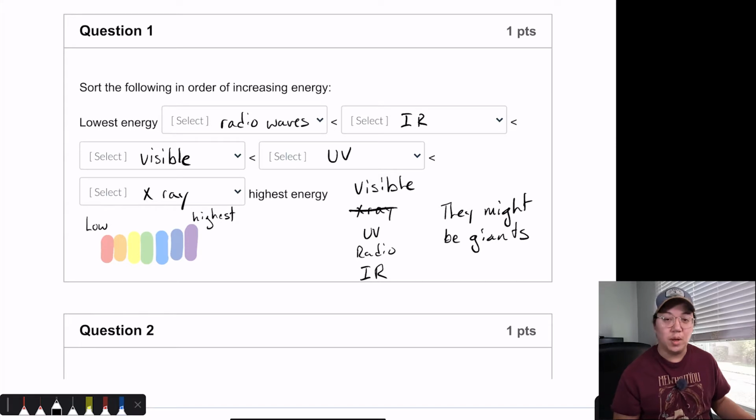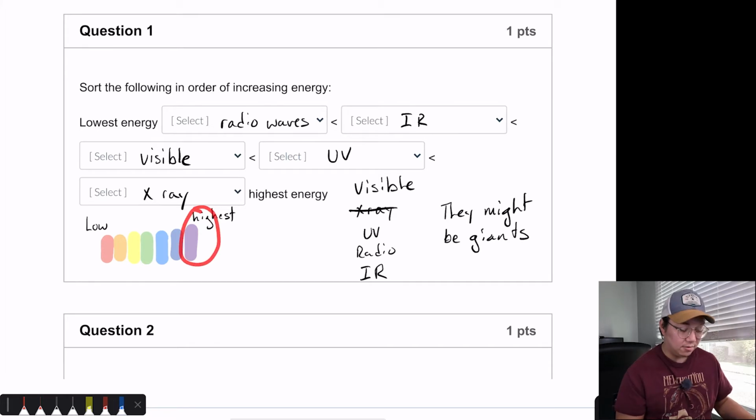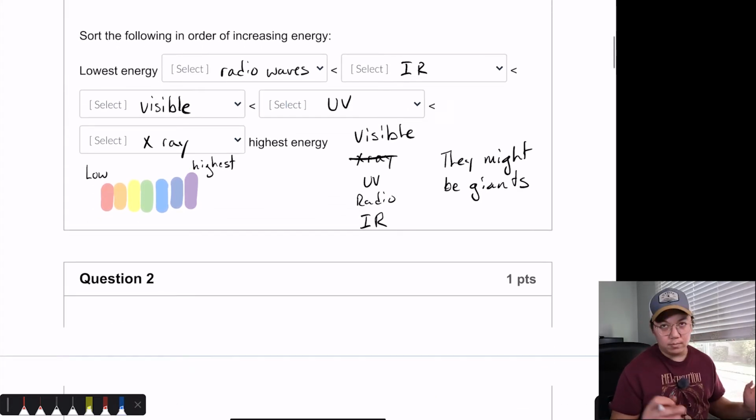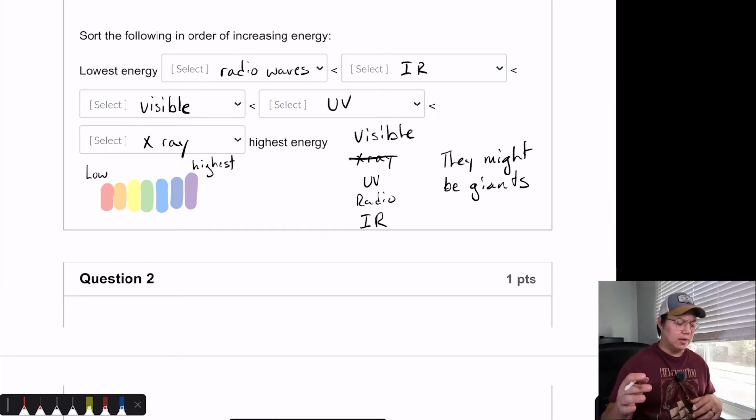It's nothing super technical, but if you memorize the song, it'll help you memorize at least the visible part of the spectrum, and then if you can remember that red is low energy, then infrared is lower energy than that. And on the violet side of the spectrum, above that we have ultraviolet, so more energetic than violet, and then X-rays above that. And of course there are more steps in here between radio waves and infrared, I believe, or microwaves. And then above X-rays we have gamma rays.